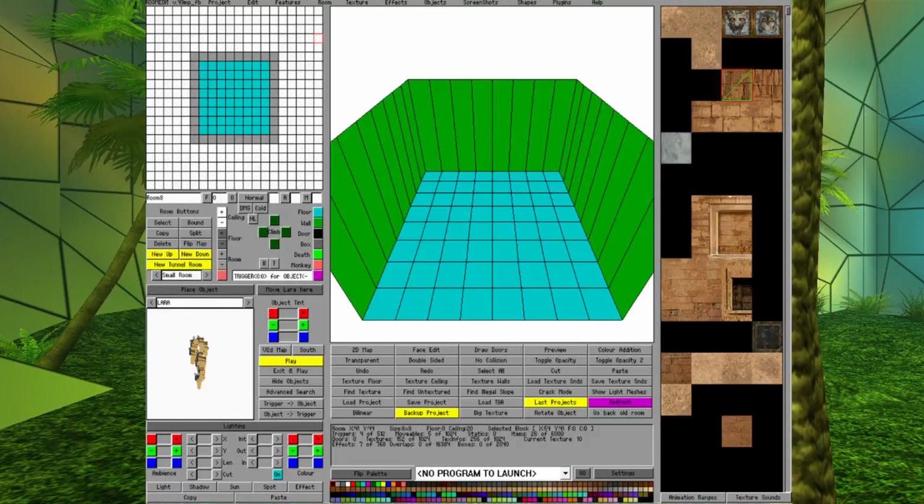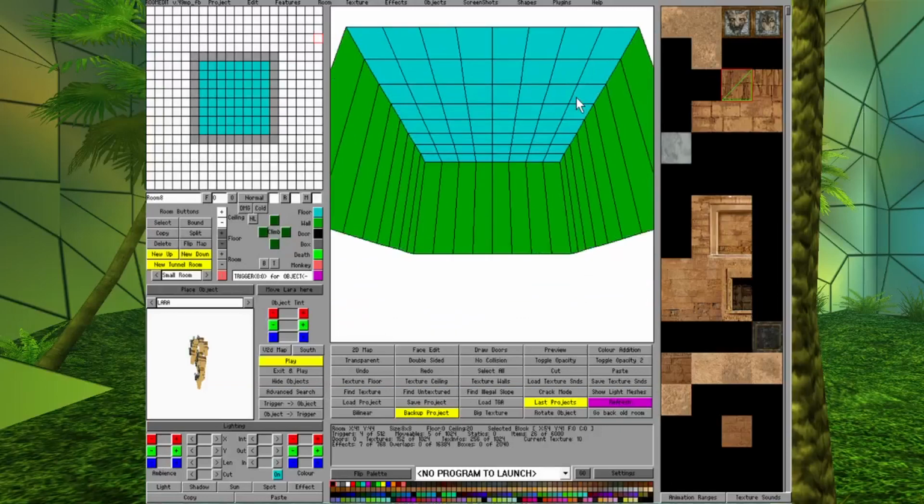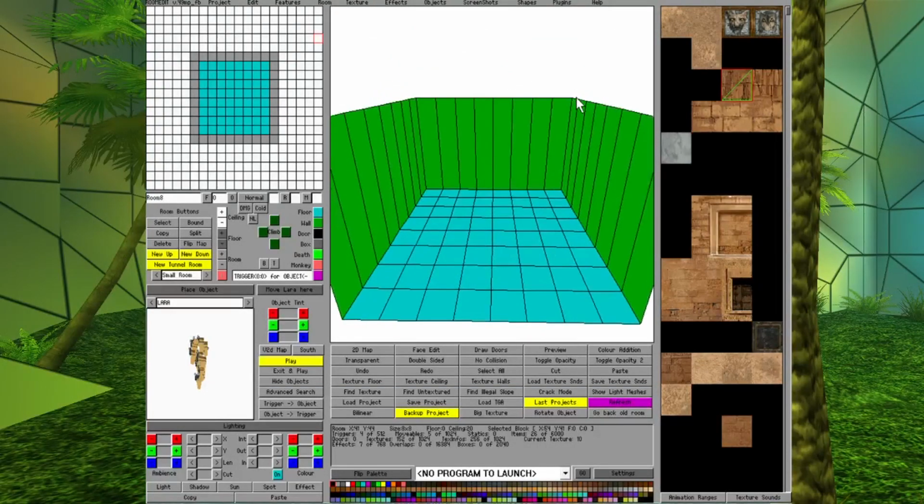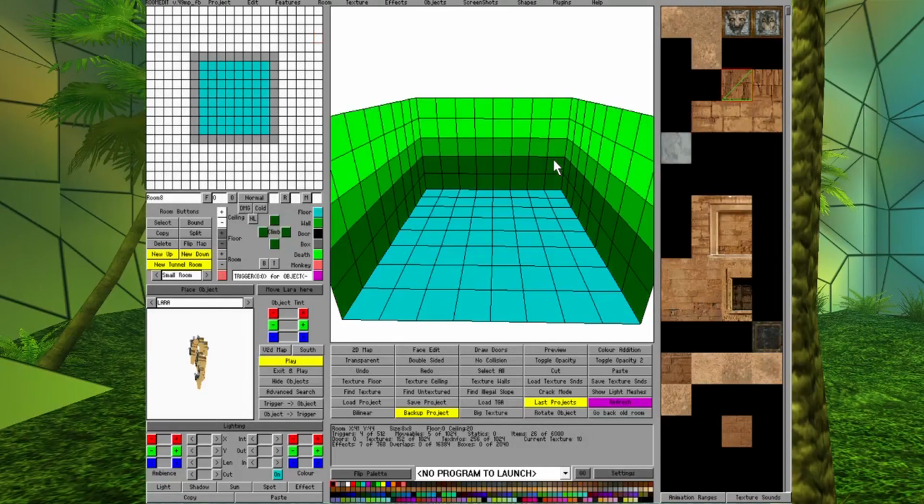Let's get started here. We have a simple square room as before, and we've already covered how you can make wall grids. Just to refresh your memory, if you want to create a nice wall grid in the entire room, you can press F12. That's a key shortcut. Or if you want to do one wall at a time, you can select the wall and press F11, and that's a handy shortcut that you can use.